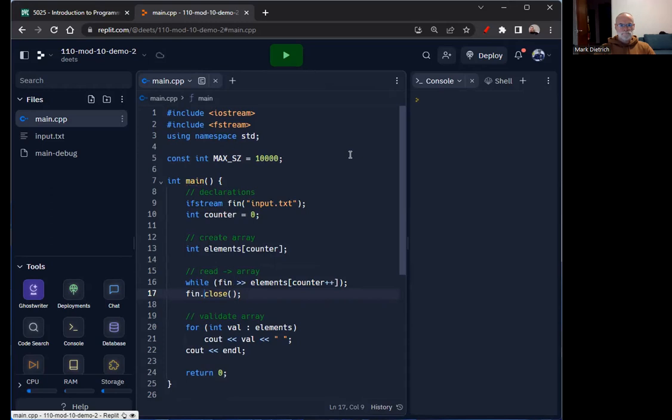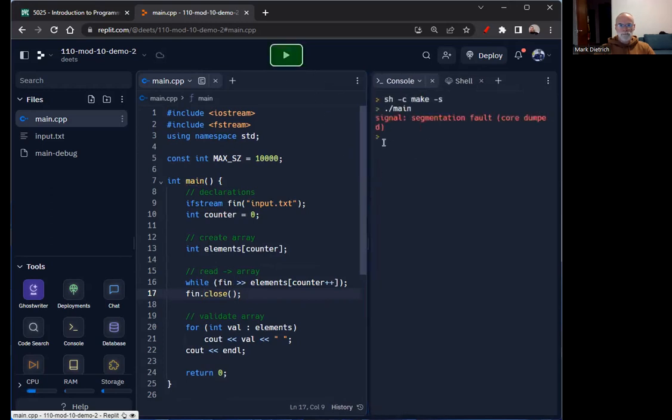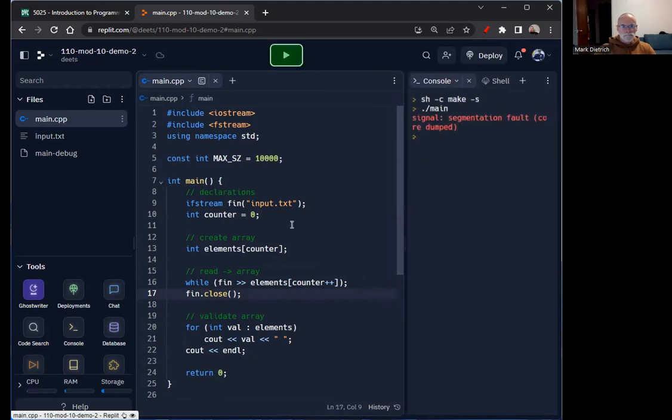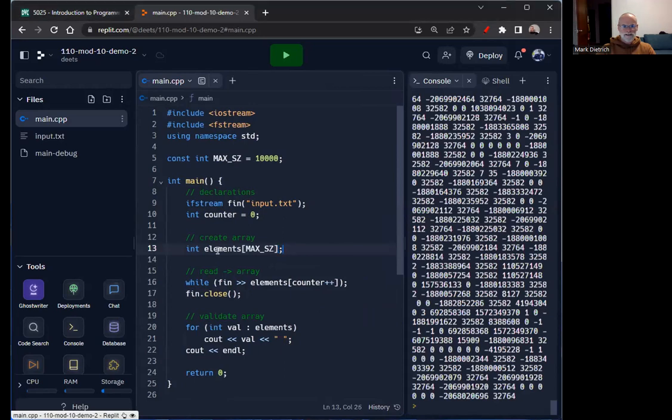And oops, let me tighten that up, see what the deal is. Yep, there it is. Here I need to create the array using the constant we created. And let's go ahead and initialize all of those values to 0, just because we know that that's a good practice, especially when we'll be populating things into them.